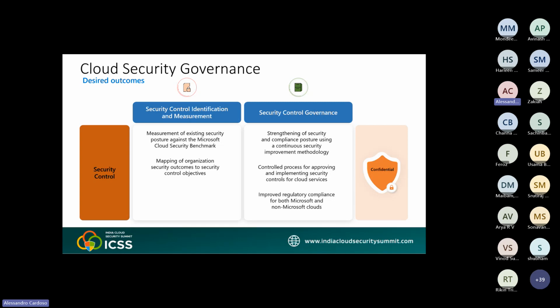Then if I go to the other side, which is security control governance, now that I have identified those security controls, I want to make sure that I can strengthen them, and that there is continuous improvement. Simple to say, if we look at the Azure updates, for example, you see that services release new features almost every day. Just look at what's happening with AKS. It's amazing what's going on with that product. Every single day, there are new updates, new features.